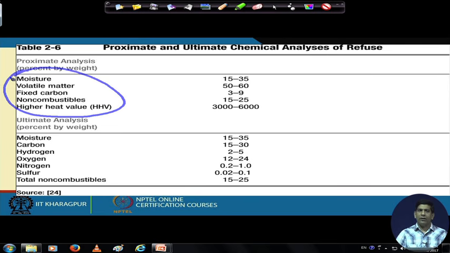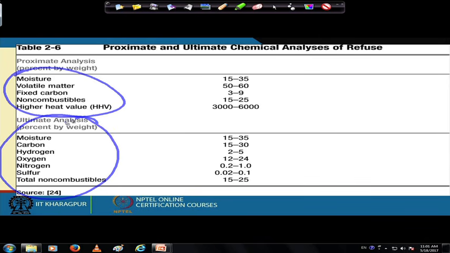What is volatile matter? It is like the volatile solids, which you may have already seen in some other courses. Essentially, you take a sample, put it in a crucible, put it in a muffle furnace at 550 degrees centigrade over a 3 day period, and then look at what mass has gone. That loss of mass denotes the volatile matter present. Fixed carbon is a type of carbon which will not really react. Then we have the non-combustible and the heat value. This is known as the proximate analysis.